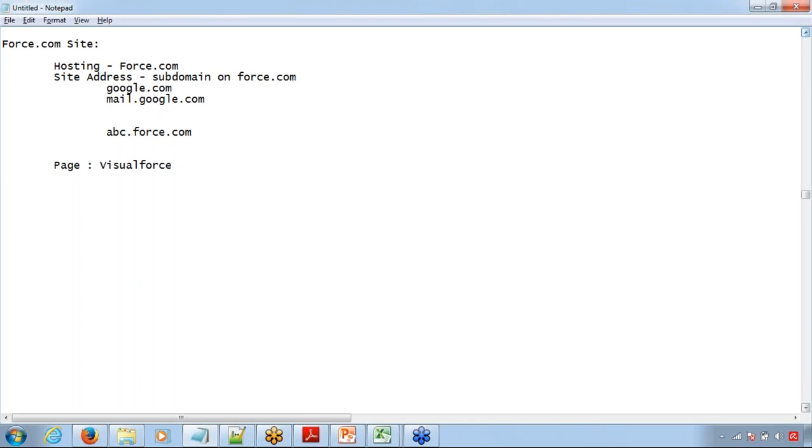I'm actually creating a public site, but I don't have to worry about the hosting, the site address, or the page. The page you can create using Visualforce. We know Visualforce. Whatever you want to display, create it using Visualforce. For the site address, register a subdomain using force.com. Hosting, force.com is going to take care of. That's it. It's that simple, creating a public site here. So let's go ahead and create one. Give me a moment. Log into Salesforce.